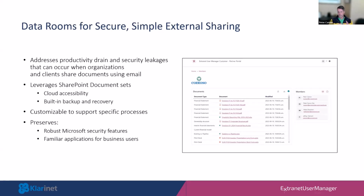So absolutely, what I'm just going to talk about here with the data rooms is a perfect tie-in to say, hey, let's eliminate Citrix Secure Share and just keep the stuff in one place, which is not only easier, it's way more secure too. Yeah, I'll chime in on that one too. We've actually shifted clients from ShareFile to a Microsoft 365 based external sharing solution, and it worked really well for them.